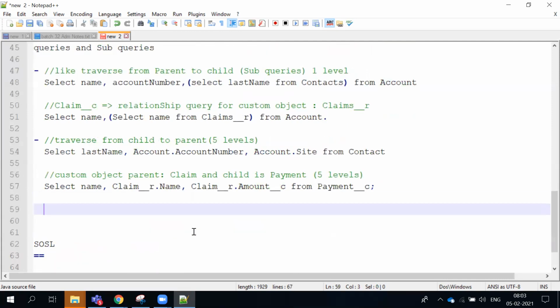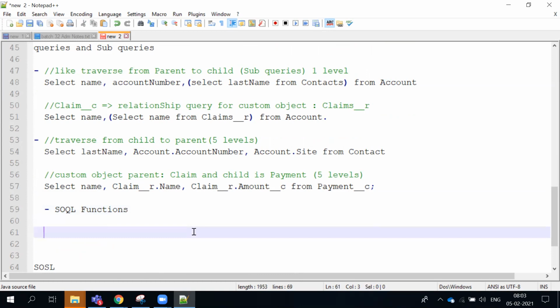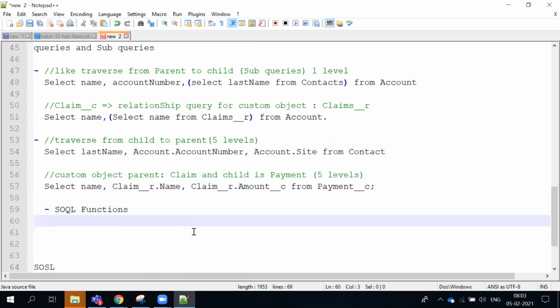So a few things: we have SQL functions, something like this. With these functions, what we try to do is find the aggregates. I think yesterday I gave an assignment. So we have to use aggregates like sum, min, max, all these that you can use.